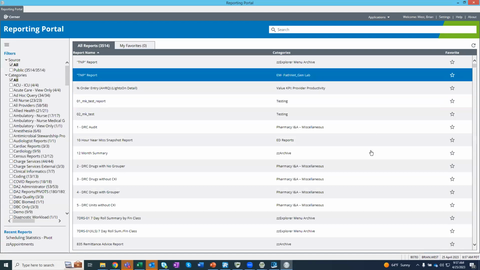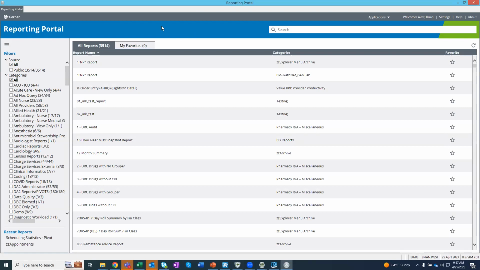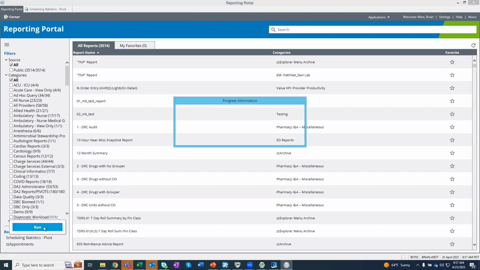They will show you how to use this more in depth. But we have what we call a scheduling stats pivot table. So we're going to run this.